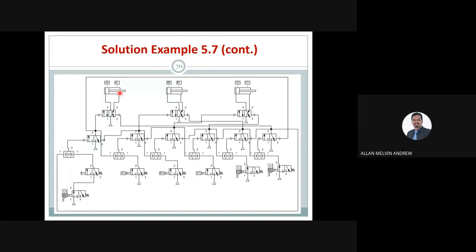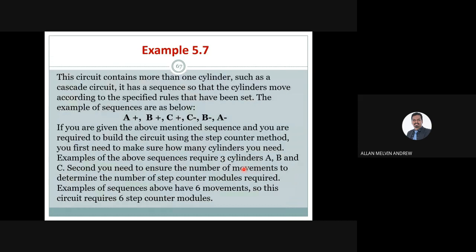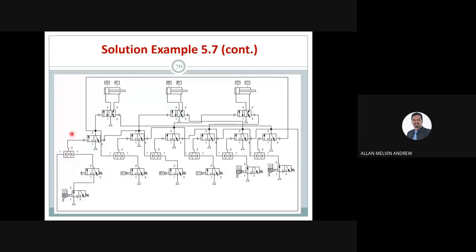Okay, so we can see from here. This is your first module. For this module you need to write down the sequence. So macam ni kita tulis sequence, so minus mark, because we don't know what sequence this is. So you need to write here macam tadi. Draw in a box A plus, B plus, B minus, A minus. So we can see here, this is module 1.